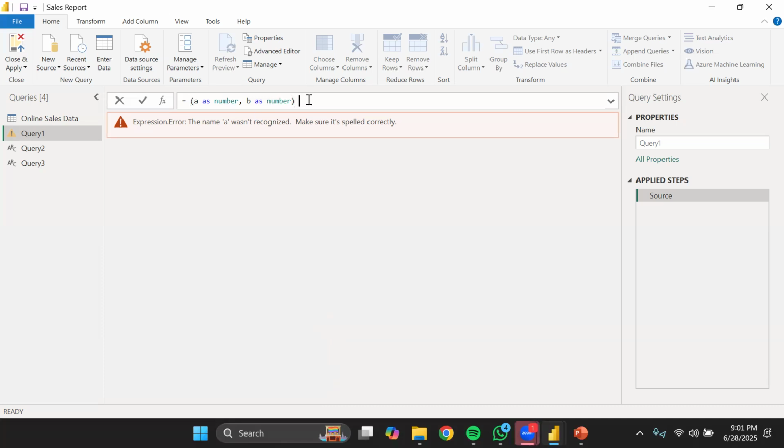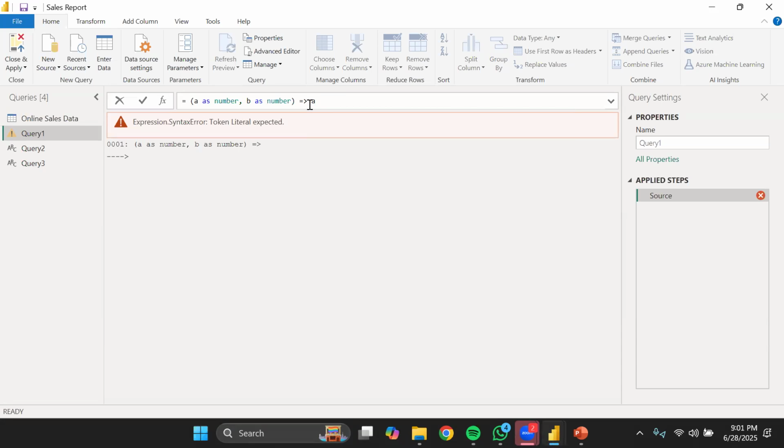So now, equals to greater than. Now, this equals to greater than is like the activation code for the function, right? Now, space.